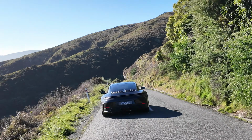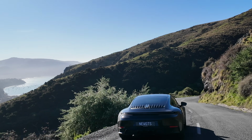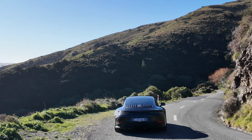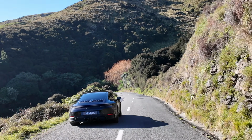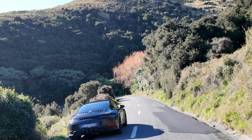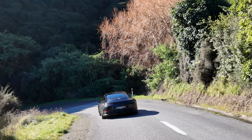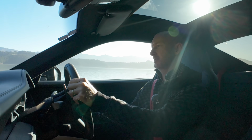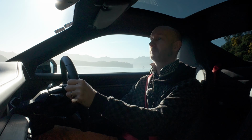I know this has got a hybrid battery. I know this is technology. This is, no question, this new car is faster. It is notably faster. When it gets up on its toes and up into the big, fast speeds that are going to make you lose your license and you're in Sport Plus mode, this thing barks and growls and sounds amazing. Much better, I would say, than the previous generation one.